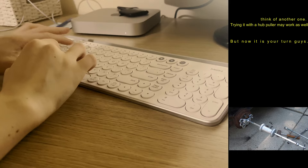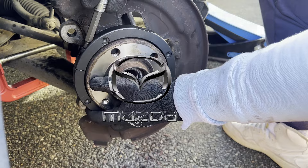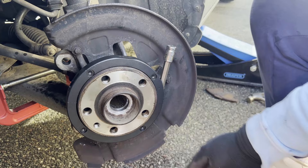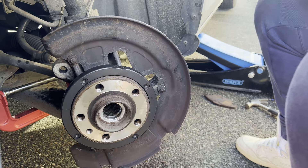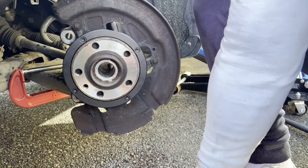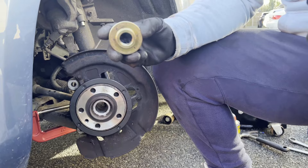So let's assemble the tool. By the way, I have the one for the 82mm bearing, which is used in some Mazdas, Fords, and Volvos. There are also different sizes — I believe the VAG group uses this kind of bearing the most. Take the two halves which have the bigger bore that goes over the bearing, put them together with two bolts using a 6mm Allen bit. Now grab the spindle and spray some lubricant on it — I used WD-40. Place a thrust ball bearing on it, then the metal plate and the big circular plate with holes in it. Into the four holes, put the four pins and thread it through the wheel bearing.